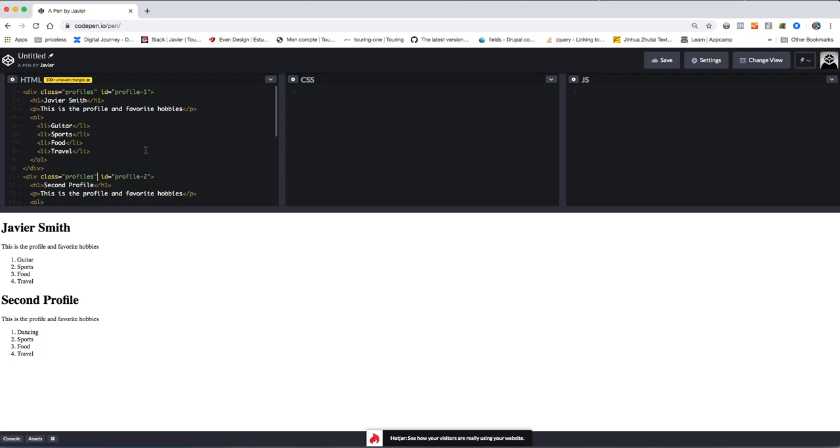Okay, so why are we using attributes on the tag names? Because these attributes are going to let us be more specific on what we want to do. And I'm going to show you now a very quick example. If I put profiles in the CSS, the CSS is going to understand that I want to talk to the division called profiles and I want them to do something specific. So if I go to profiles and I put here color red, now everything is going to be color red. But if I identify as profile one and I put color black, now we have a difference, and this is very important.